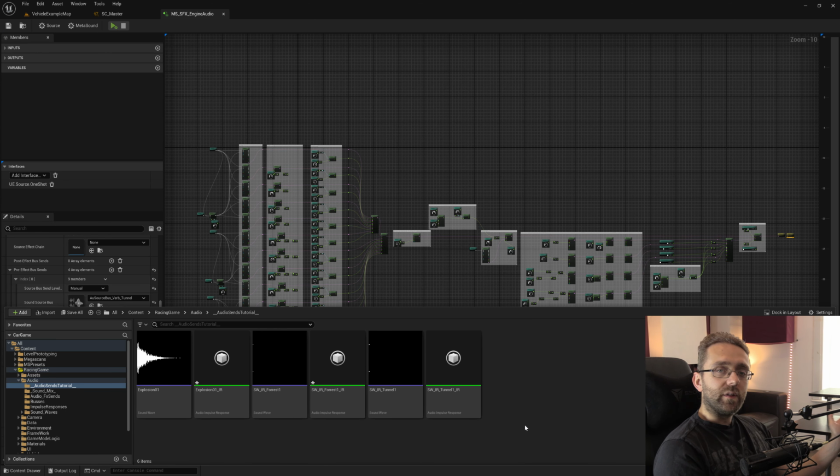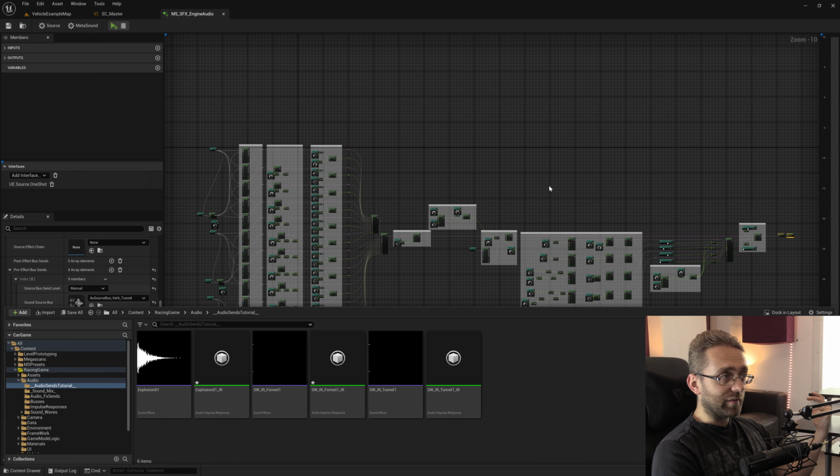Now that you've created the impulse responses, we can go through the procedure of creating essentially a convolution reverb, which is going to load these in. What we want to do is send audio into this convolution reverb as a bus send, so that we still have the dry sound of the engine, but a parallel channel of that audio is getting sent to that reverb, and we're going to get that nice wet reverb sound as well as the dry sound.